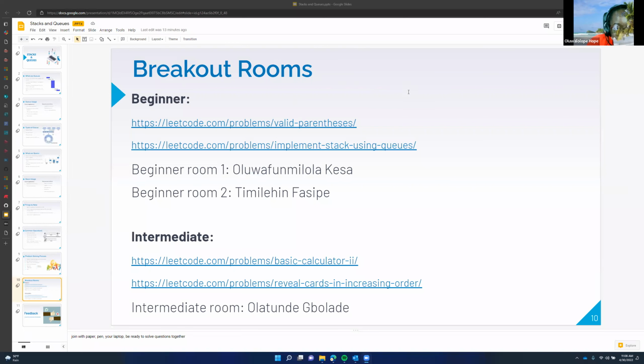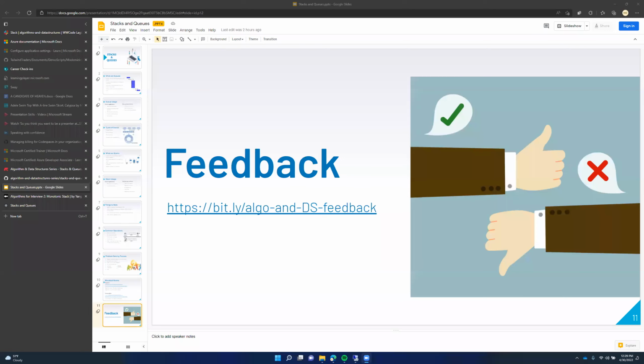I'm going to pause the recording also. So if you're watching the recording later, people are going to breakout rooms right now. And we don't record breakout rooms, just to allow people to have that freedom and make it an open space for people to be able to learn and not feel judged. So I'm sorry, we don't record breakout rooms, but majorly they're just going to be solving the questions that we have here. So feel free to always check the repository to see how those questions were. We always had the questions back there. So I'm going to pause the recording.